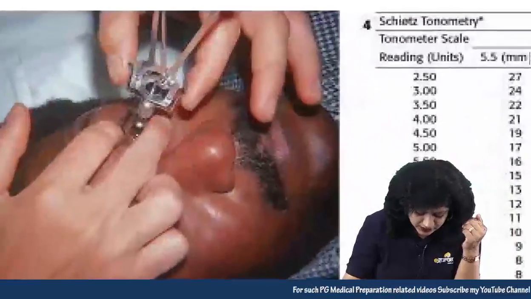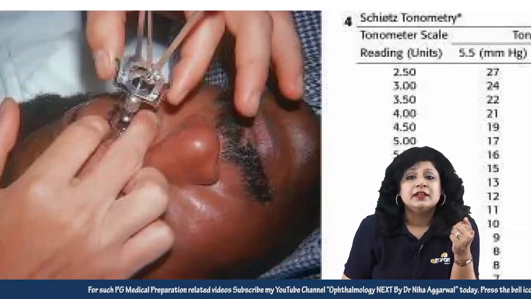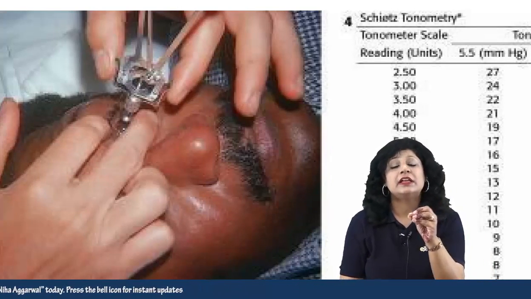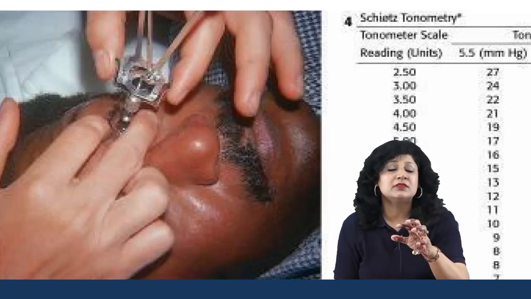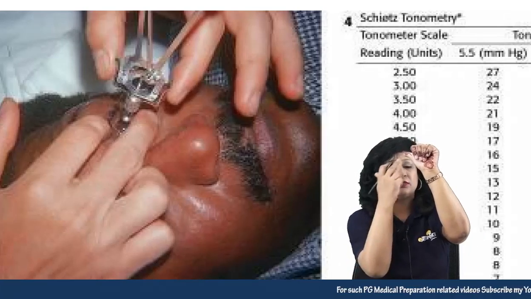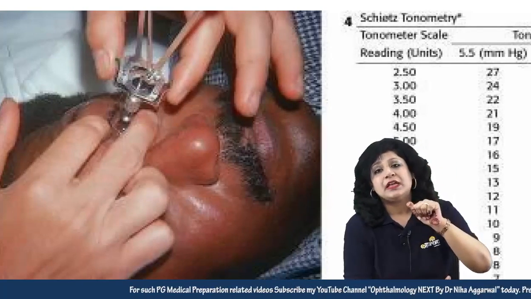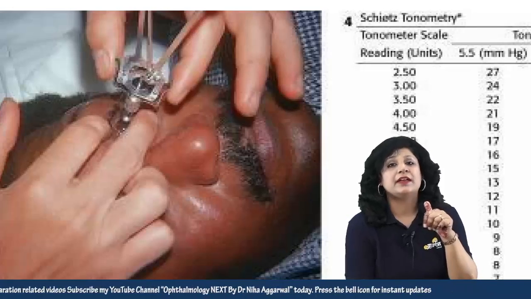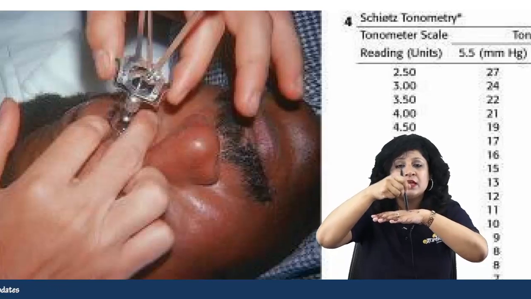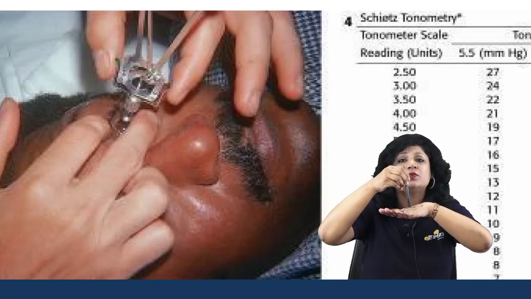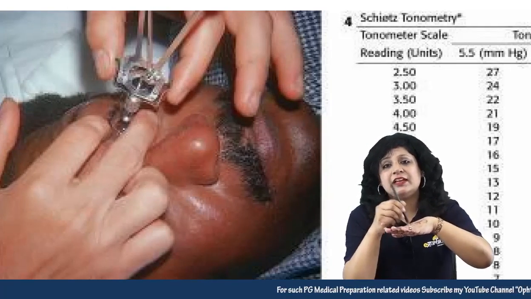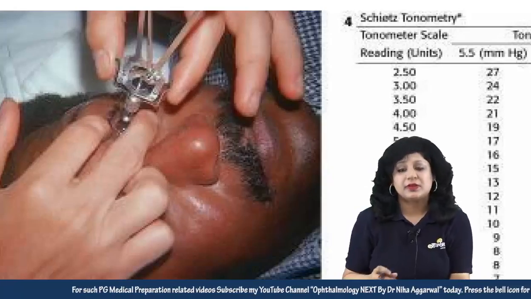So see, this is the proper technique. They are showing how to measure the intraocular pressure. Patient should be supine, and you have to anesthetize the cornea. You have to give the proper information about the test. You have to take an informed consent from this patient. Then you ask the patient to look at their own thumb. You have to bring the cornea in the central fixation. That is very, very important. And then you have to take the footplate of this tonometer and place it over the surface. When you do this, the pointer will move and point towards the reading, and that reading will be taken and converted by the nomogram conversion table.